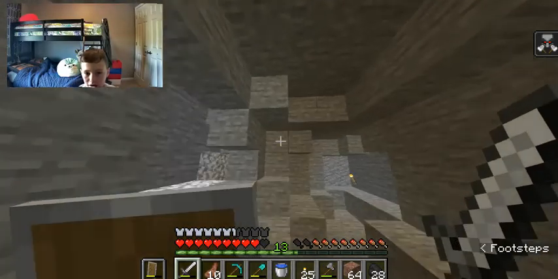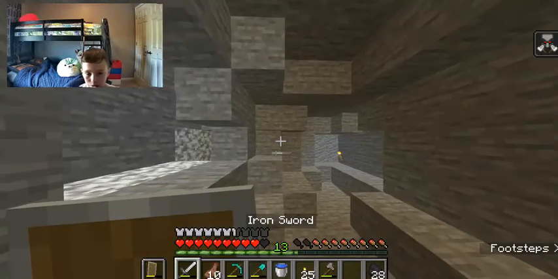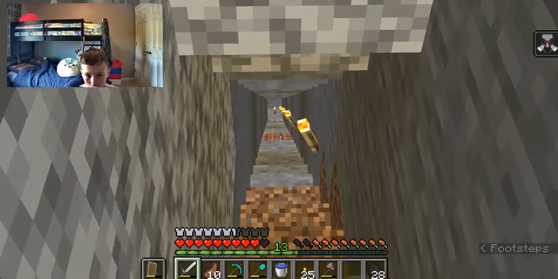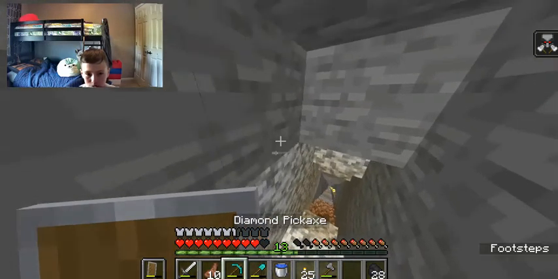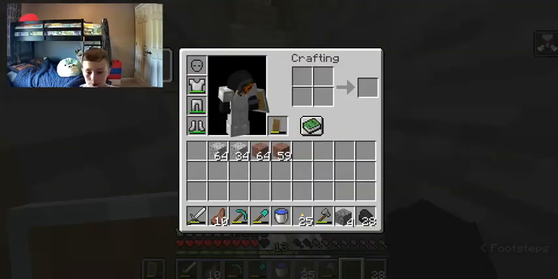Alright, guys, I've mined out this granite patch. We ended up getting a stack of 59 granite, which is really nice. Yep. There's still a lot more down there. Oh, yeah, there's some granite right there. I'm just gonna mine some more diorite, I think. And then we'll go back up, okay?